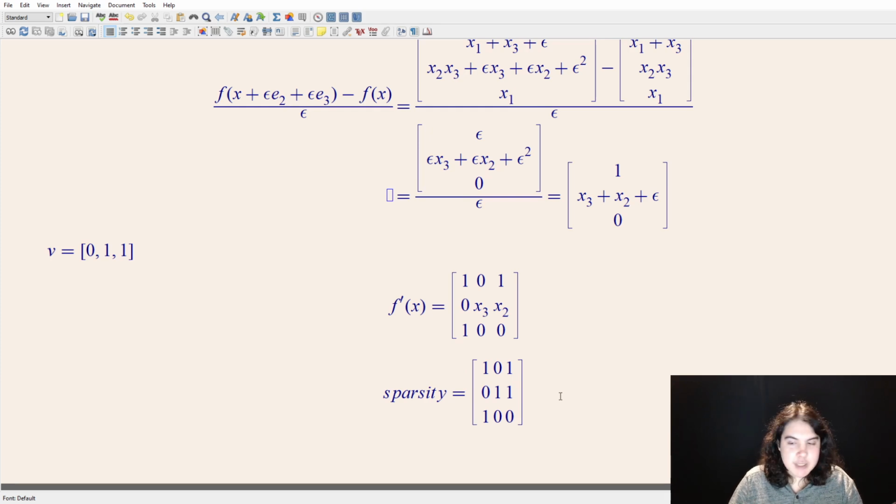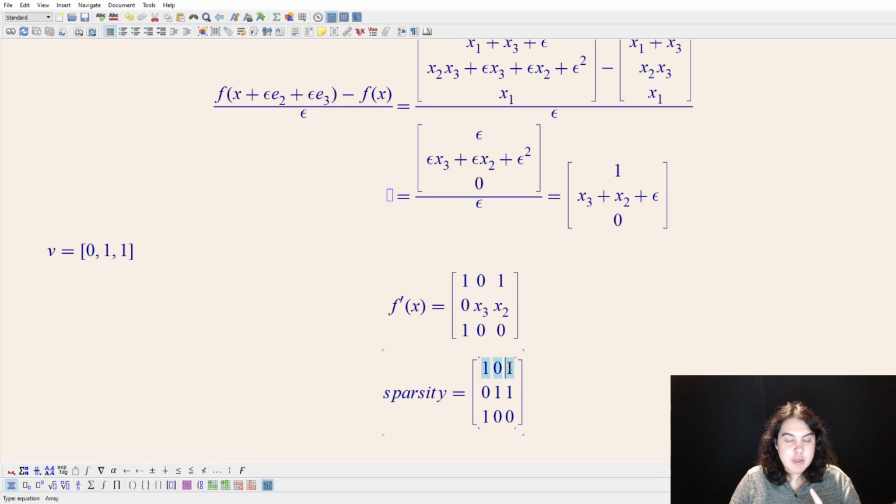And the way that you do this is now you would draw a graph, right? So you make a node for value 1, you make a node for 2, you make a node for 3. And if there are any rows which are mutually non-zero between two of these columns, right? You put an edge between them. So there's going to be an edge between 1 and 3 because they both have a non-zero in the first value. So you put an edge between 1 and 3.